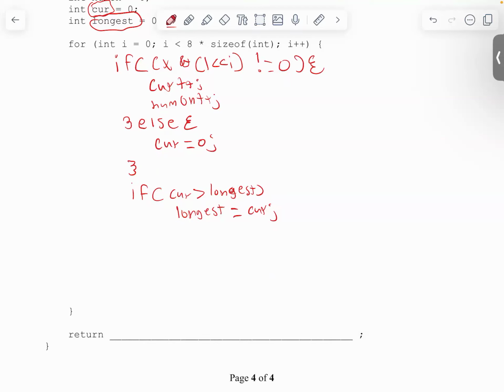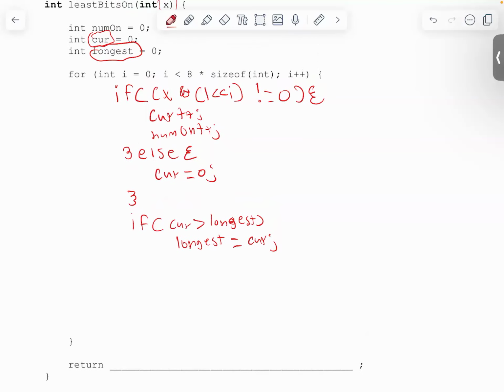We've stored the longest consecutive ones, which we're going to be removing from the bits. The number of on bits is the total number of on bits, and we're adding one bit to be able to remove the number of consecutive ones. So essentially, we're just going to return the number of bits that were on originally, plus one, because we're adding a bit, a power of two, minus the longest consecutive sequence of ones, which we store in the longest value. All right. Any questions?